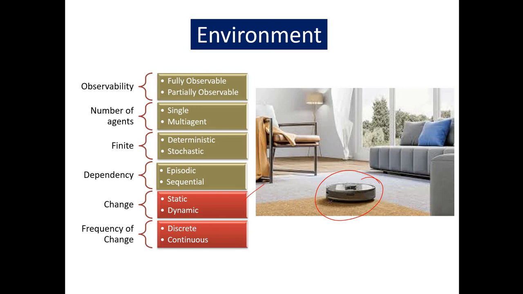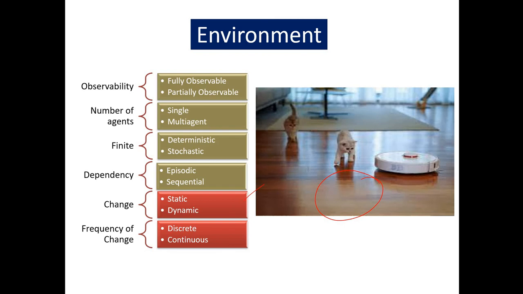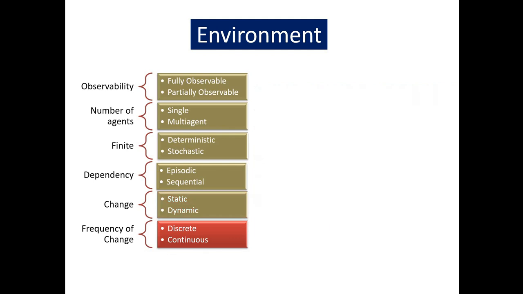Programming for a static environment is comparatively easy. But let's say you have a dynamic environment, where the owner of this house is living with multiple cats and dogs. Many domestic animals are there, so they will run in between. One cat is coming, and assume another cat is coming, somebody else is trying to enter the room. So what will this robot do? In addition to the path it has to travel, it has to look at the different obstacles coming into place, and accordingly take the turns. That kind of environment is what we call a dynamic environment.